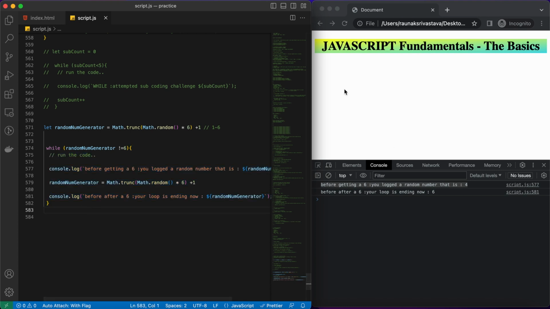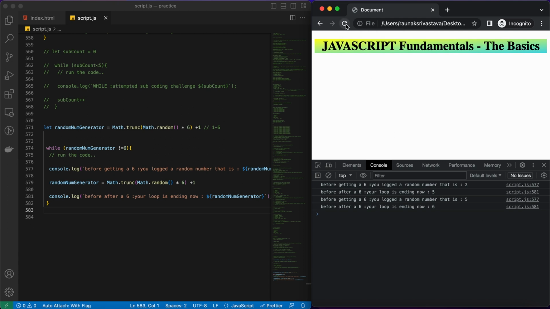Now if I refresh again, this happened. If I refresh, see, this time our log executed twice. For the first time we got a 2 random number, then we got a 5 random number. It checked the random number is 5, that is not equal to 6.